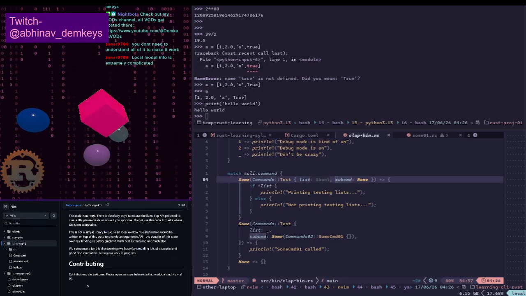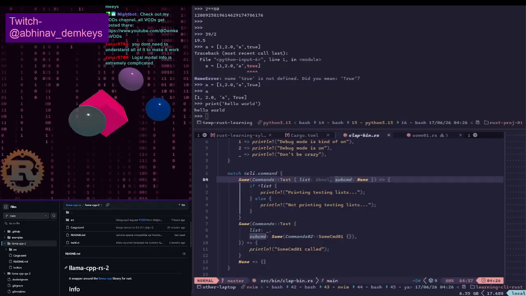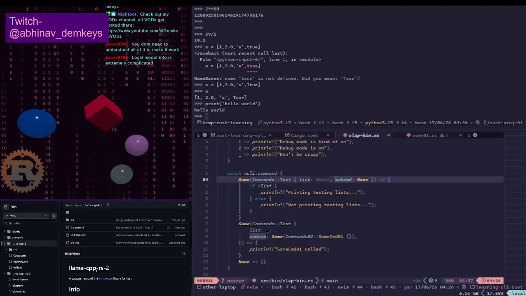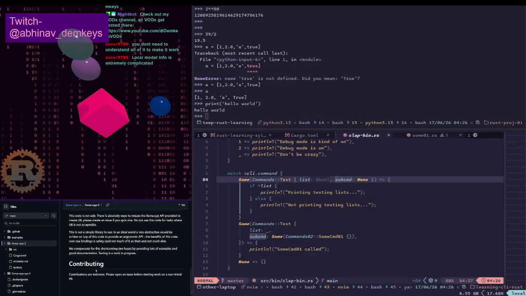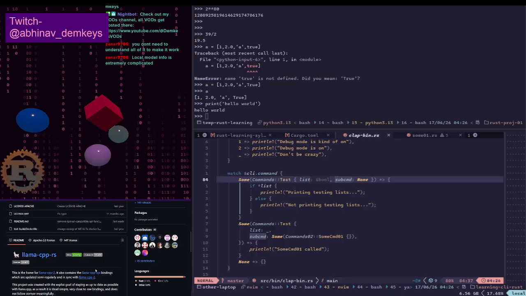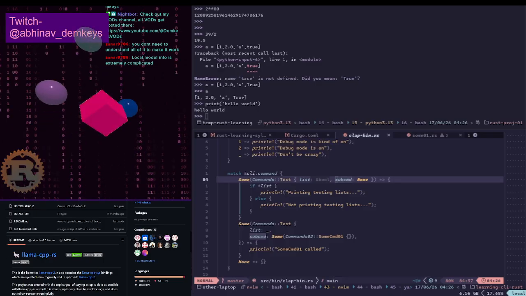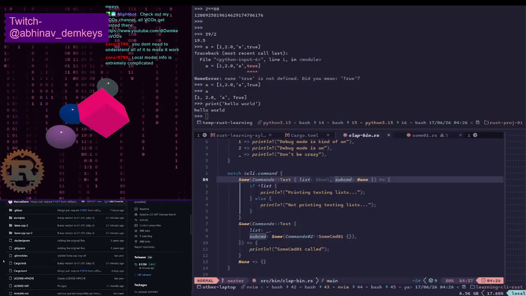Back up. Hold on. Wait, what am I looking at here? This is the home for Llama. Oh, okay, all right. So they have both the crates here, right?